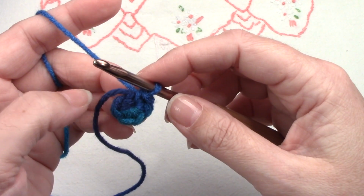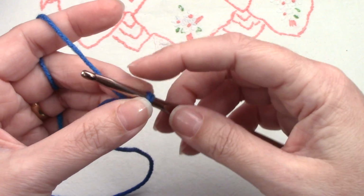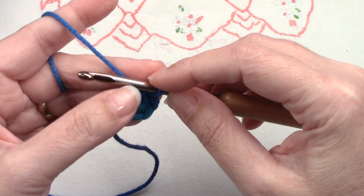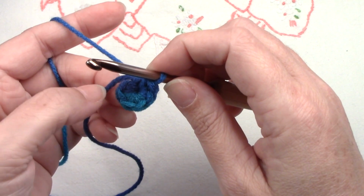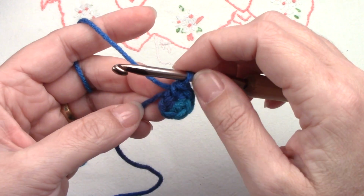I have faith in you that you can do this magic circle. I've sat with a few of my friends and did it with them, and just go through each step slowly, and it doesn't matter how messy it gets, just keep doing it with your hands and you will get it, I promise. And it's a lot of fun, and the world is your oyster when you know the magic circle.